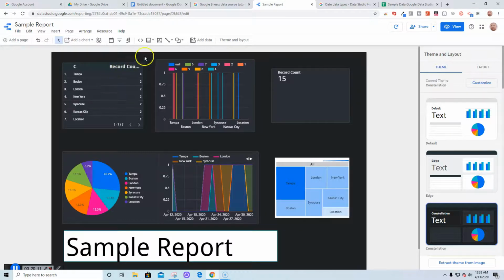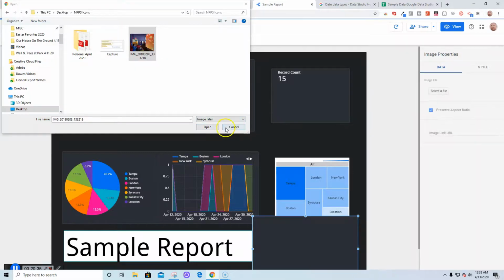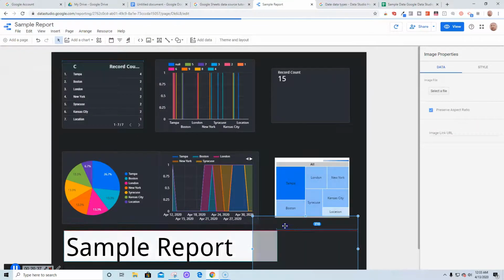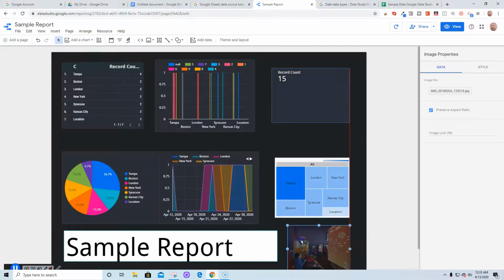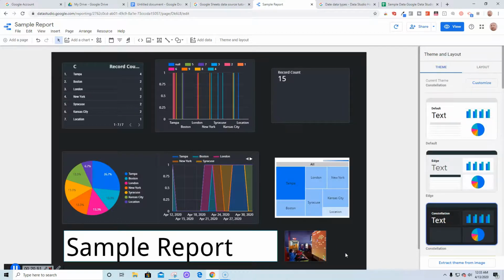If I wanted to insert a picture, I also could. It's a very large picture. I'm going to bring down the size. But just for the sake of seeing it, there's a picture. So if you had a logo or a graphic and you wanted to stick it in there, you could. Okay. So it's a cool representation of whatever you wanted. Now that the data is already represented, you could talk about it, you could put this into a presentation, you could share this. Let me show you how to do that.